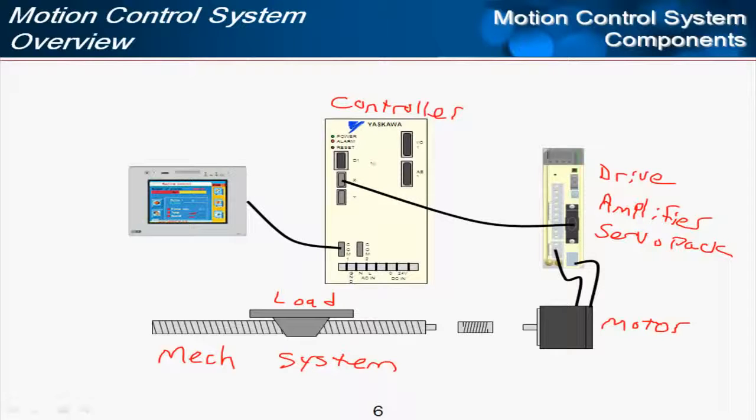Now, over the years, different manufacturers have done things to combine the controller and drive into one package, or to combine the drive and motor into one package. Yaskawa has done this. We've got an MP2600 IEC, which puts the controller together in one package with the drive. But really, no matter how you look at it, we still have these distinct components, whether they're in the same package or not.